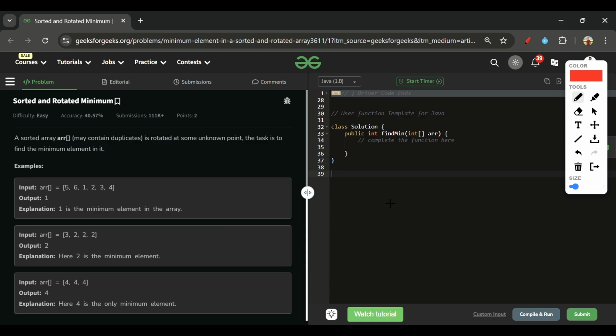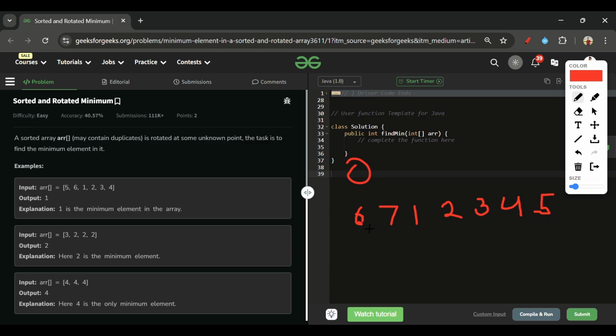After that, I will simply calculate our beginning and end. So how are we going to do that? Let's make one array. Our array is something like 6, 7, 1, 2, 3, 4, 5.